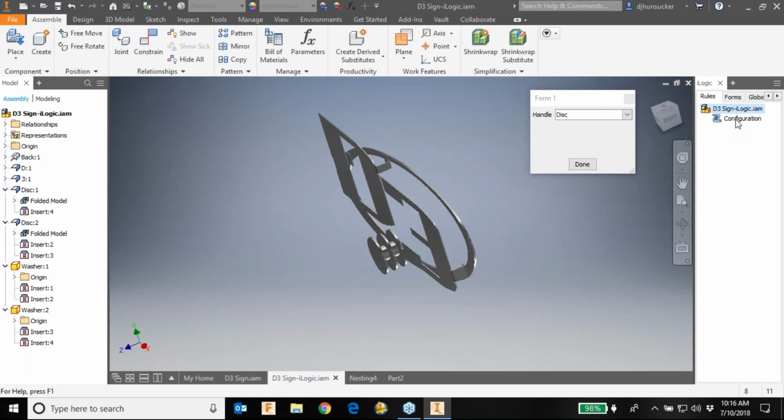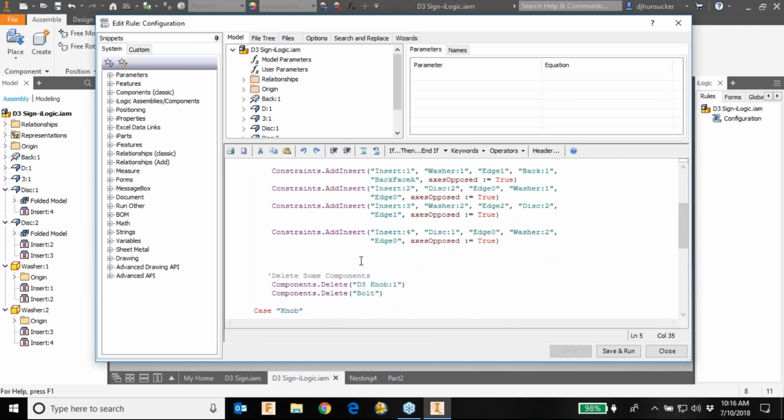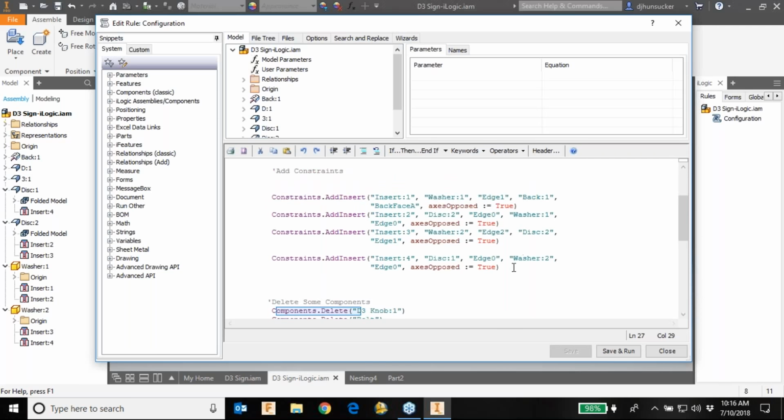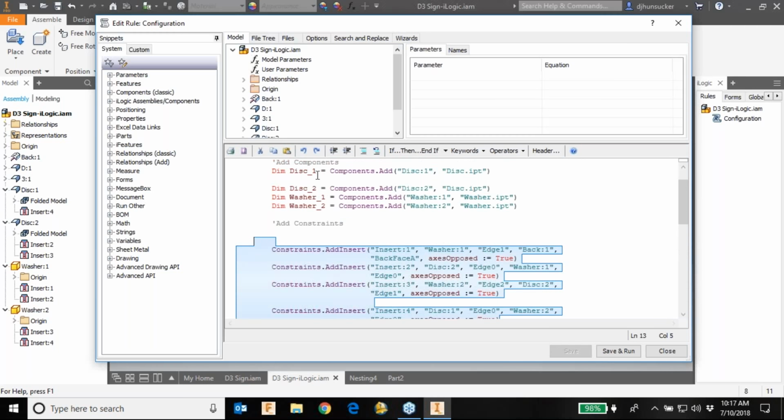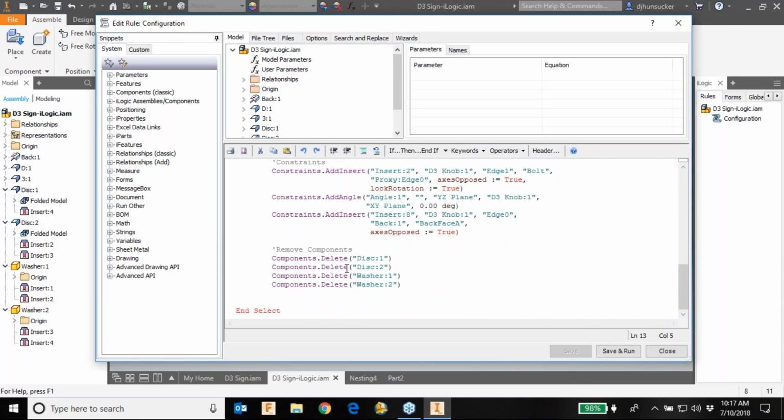Now, what they did with iLogic, I'm not going to throw a bunch of code at you here. I just want you to see that they added new code in here. You see there's component add, where you label your components. And there's also components delete, which got rid of the other two, and so forth. But the key thing I didn't show you is there's constraints. You can add constraints in your code too. So that allows you to say, add this constraint. If the part disappears, the constraint disappears. So for each state, I just add components, add constraints, remove components. Add components, add constraints, remove components. So it makes it easier to combine configurations of your assemblies.